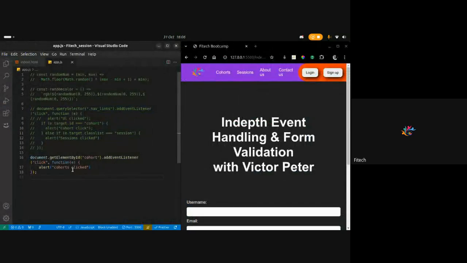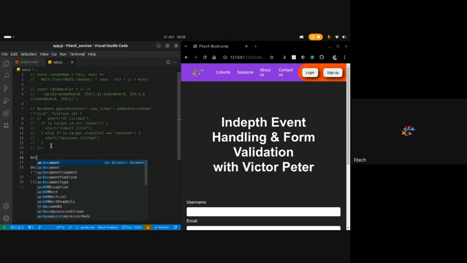So here we have our child element. So I have to bring back the parent element, let's copy it from here.